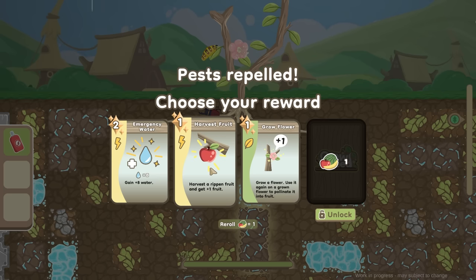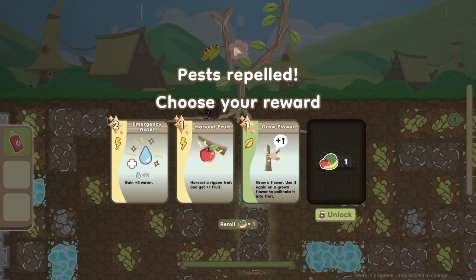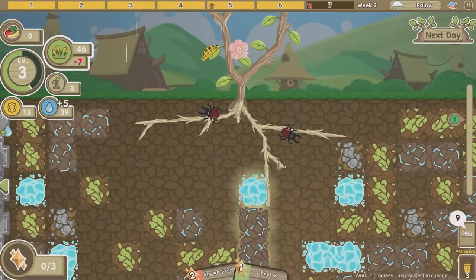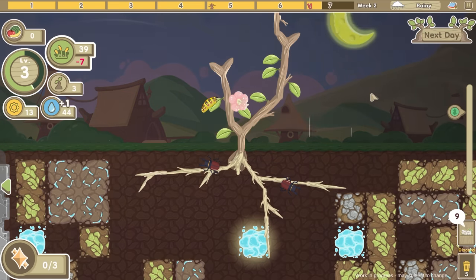Perhaps it is meant to be some sort of combat track. We could grow another flower. That would allow me to get the fruits. Or harvest a ripened fruit and get ripe fruit. I think we're going to go for the harvest fruits. I need to get three of these anyway, so it makes sense. But ultimately, I do want to be able to grow more and more and more flowers where we can. Okay, I'm very glad to have the music back, though.